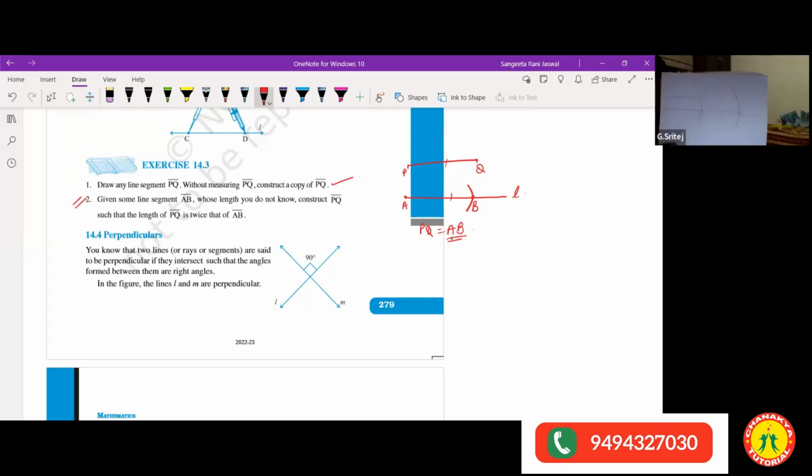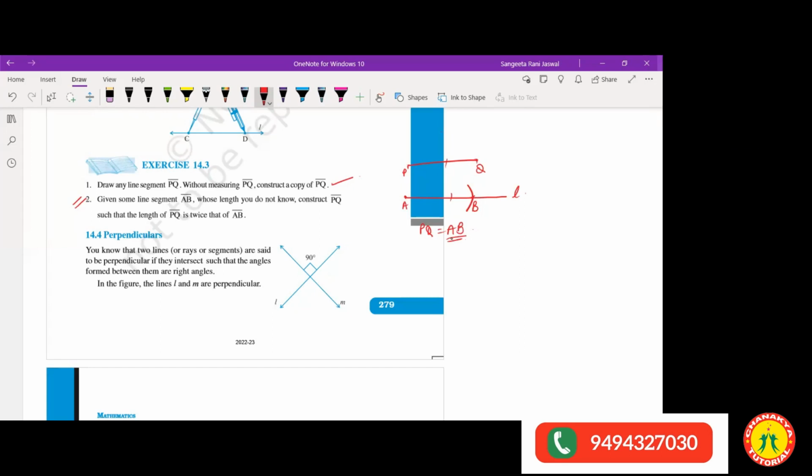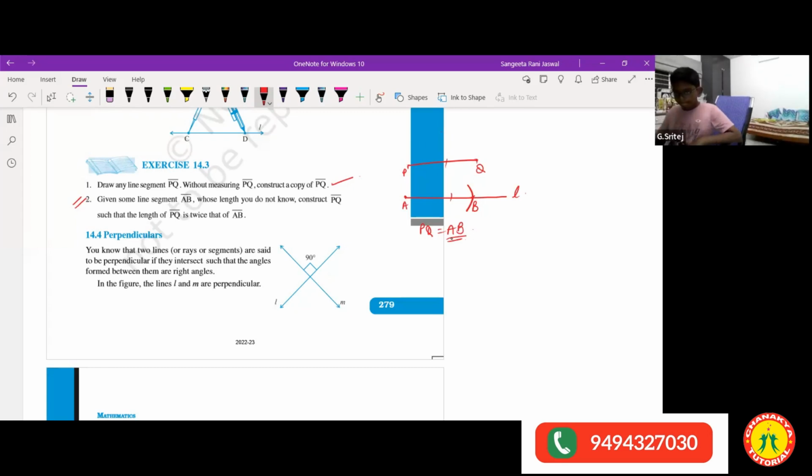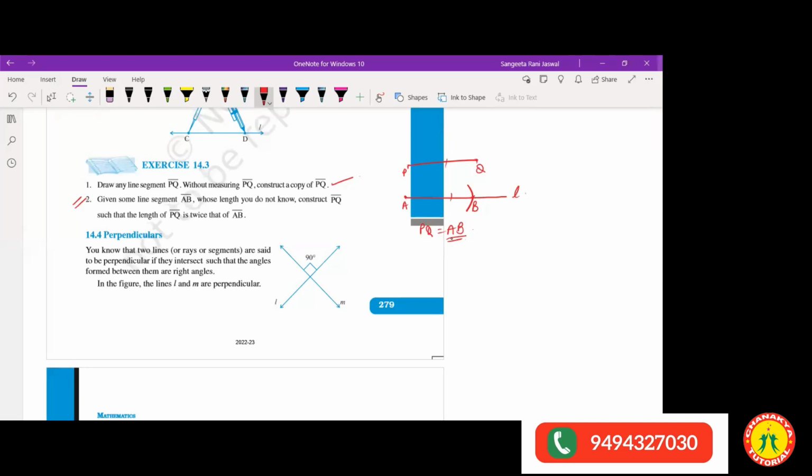Can you see my screen? Yes, Sritish, that's nice. Good, Sritish. But you have made such big arcs. Make a small arc. Don't make an arrow and bow. This is just an arc. Yes, good, Ashwath. Good. Then others.